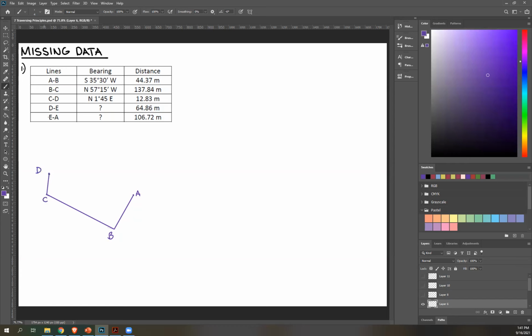Now there's another point, DE, and then EA. So E is somewhere here. Okay, we don't know yet. But it's safe to assume that for a closed traverse, they're all non-oblique angles, meaning it won't be greater than 180. So your E won't be here, because that would create an angle greater than 180. So your E could be somewhere here. And this length is 64 for DE, so it's closer to D than it is to A. So something like that. And this is the missing data.